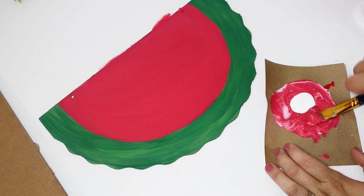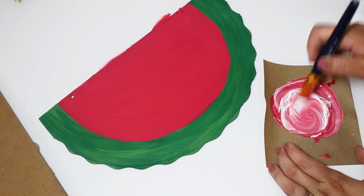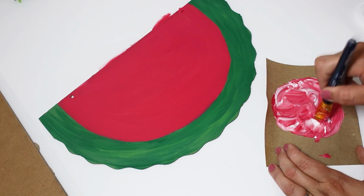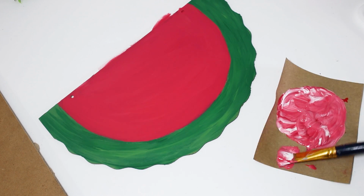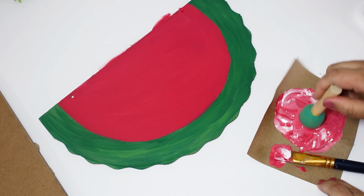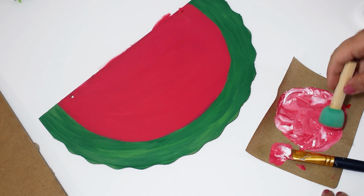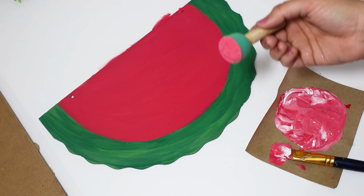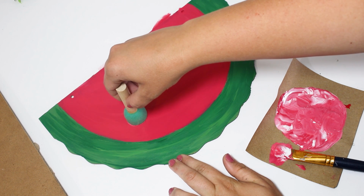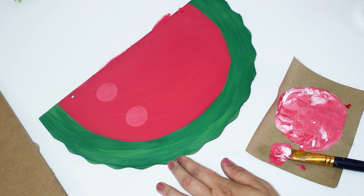After I got a couple coats on the watermelon and you couldn't see any of the backing color through, I'm taking my same color and mixing quite a bit of white in there, and this just makes it kind of monotone. I love that color, but I want to lighten it up so I can add some little polka dots in there. And by them being the same color, just a tad bit lighter, they are subtle, but they still show up really pretty, because I don't want the polka dots to overwhelm the watermelon, because I want to focus on putting words on there.